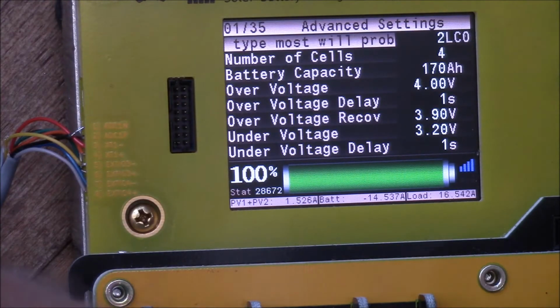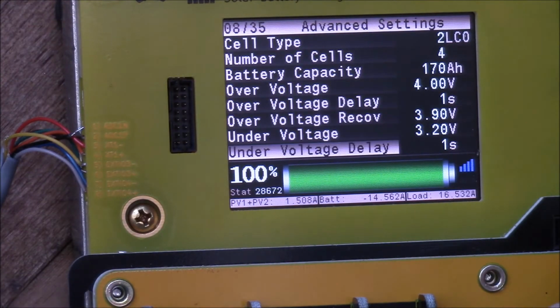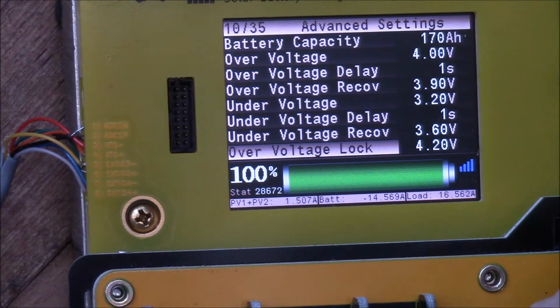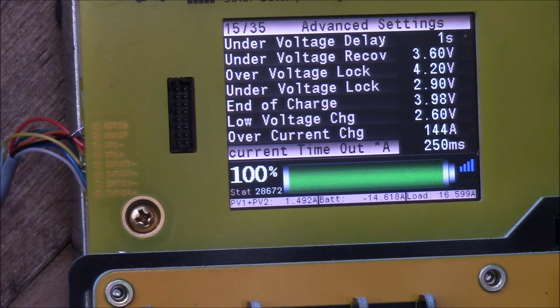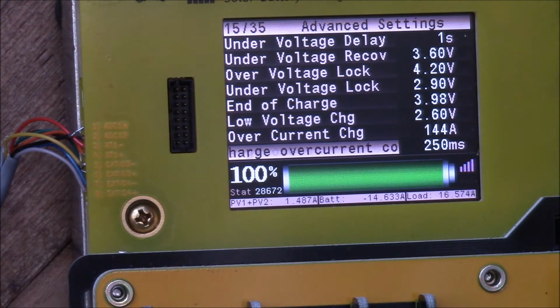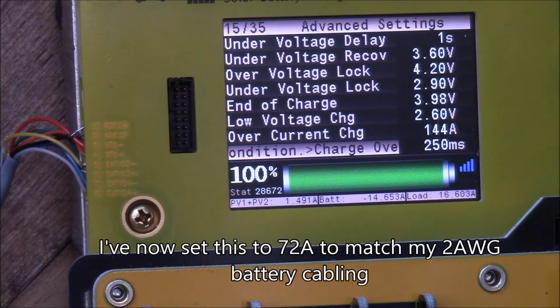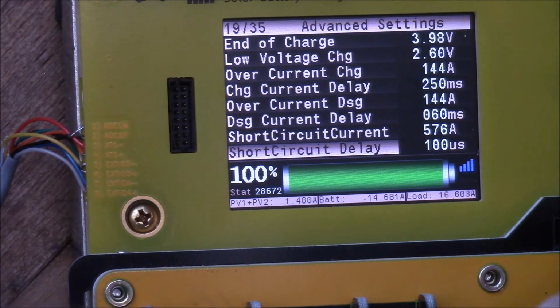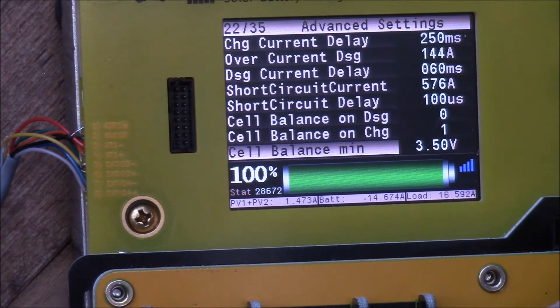And then you've got your under voltage. Let's go down here. You can see there's all sorts of parameters you can go here. There's under voltage, over voltage. You can set your over current on charge. So I guess that takes care of your battery short circuit current. So instead of having a circuit breaker, I guess it's set up to actually specify the current you want, so you could actually change that to a lower current. You know, there's no way I can hit 144 amps with 2 panels right now, but you have all your currents, short circuit currents, and just, wow, tons of parameters here.